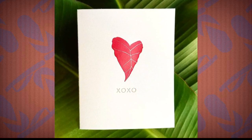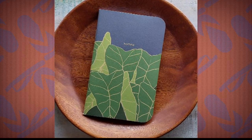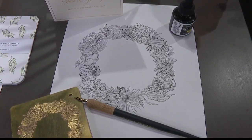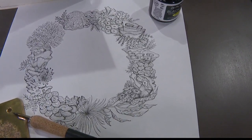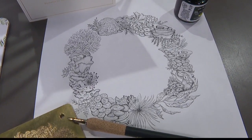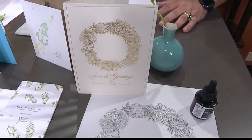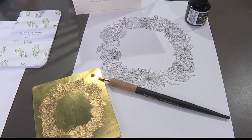How can folks find out a little bit more? Before I ask you that, I want to ask what it took to put this together, because I see a calligraphy — what is that, a pen? It's pen and ink. So it's dip pen and ink. Millions of lines. How long did it take you to make something like that? A couple weeks. Oh my gosh, look at that — that's amazing. It's therapeutic, some people say — people color things like that. That is really pretty. What is your favorite art to produce? The pen and ink drawing is my absolute favorite — the intricate stuff — and then it usually translates over to letterpress pretty well.